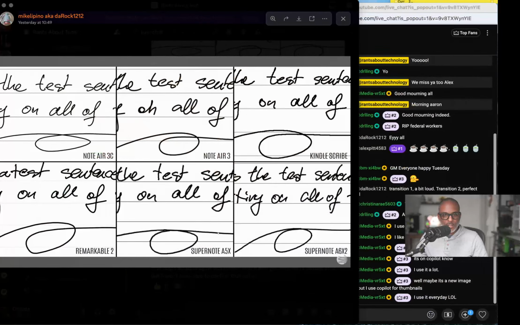So the point I was going to make about this picture right here is just that whereas I was using the reMove, the Remarkable Paper Pro Move, this is the Remarkable 2 on display here. So whereas the lines may look a little weird here on the Remarkable 2, I think they do a way better job on the reMove. So that would be the first point I'll make. It's not exactly apples to apples here because it's a Remarkable device, yes, but I think Remarkable does something different with their algorithm for writing on their Remarkable Paper Pro devices, the Move and the normal bigger device.